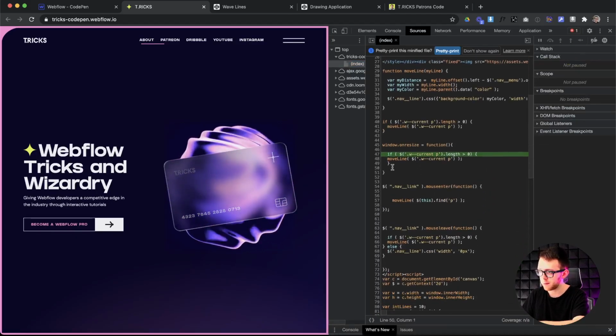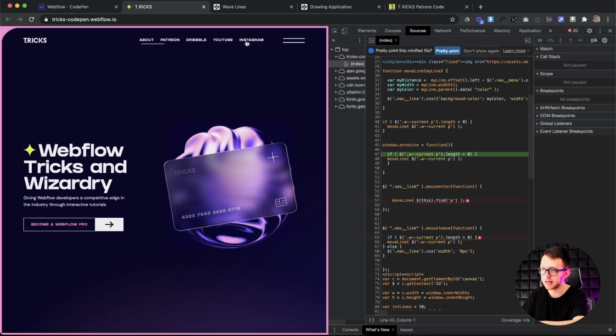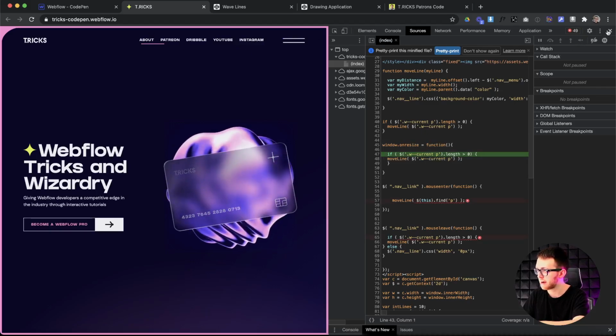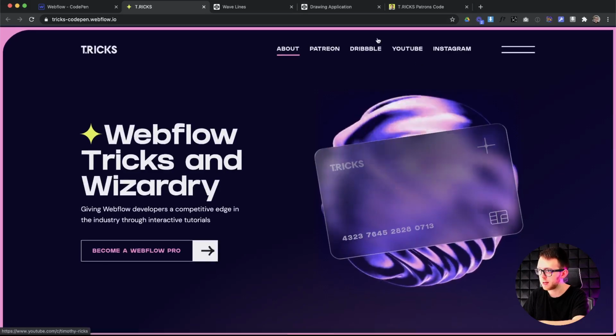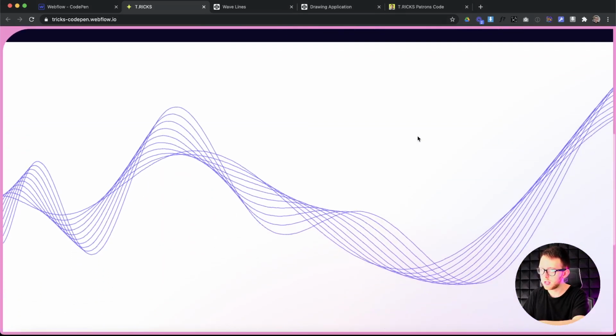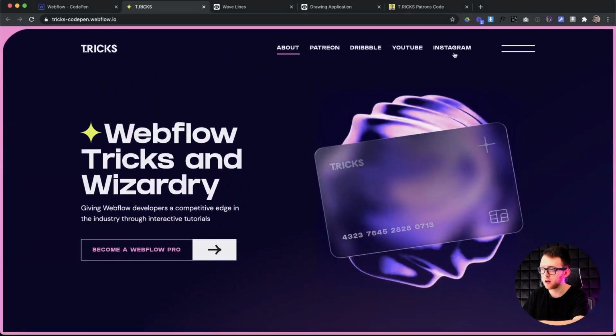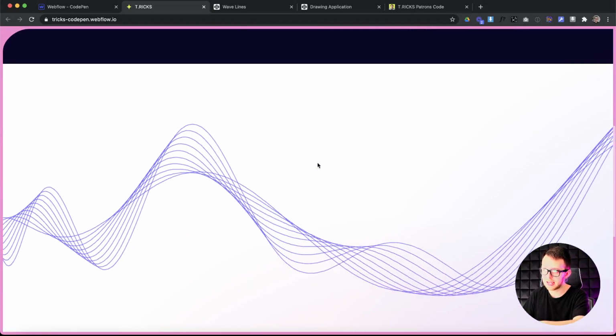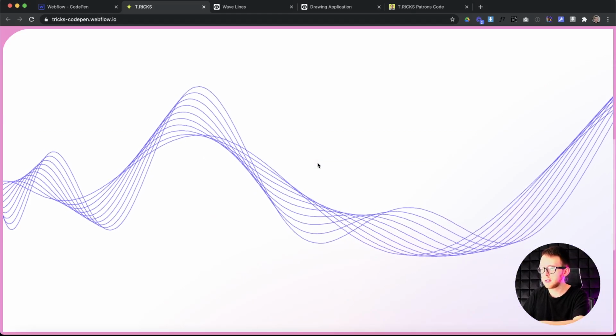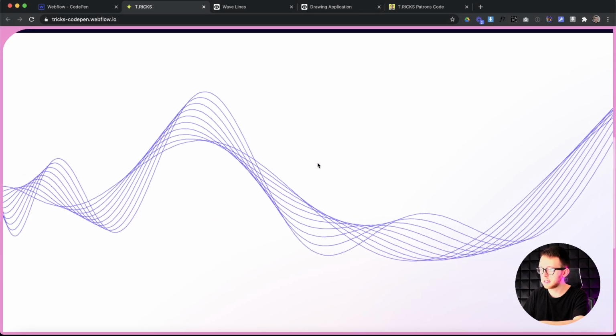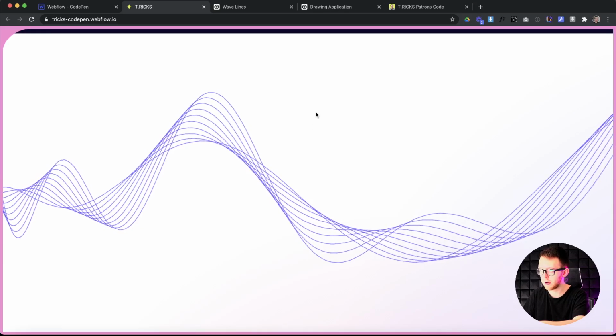Looks like it's not coming from the code I added, it's coming from my line animation nav up here, which now I'm noticing isn't working, and it was working perfectly fine before. So the code that I added for this line is causing an error with this other code that I already had in Webflow. So that's something you need to check whenever you're adding in CodePens: is it causing new errors?